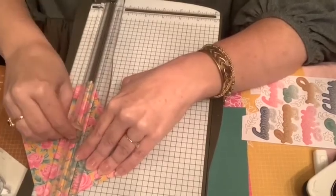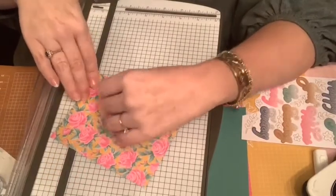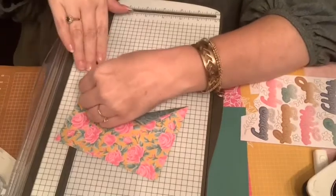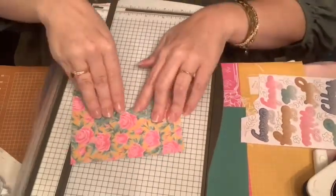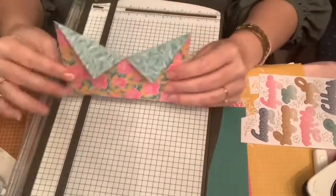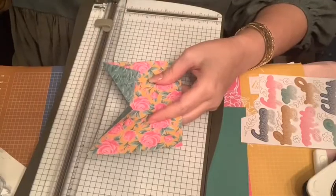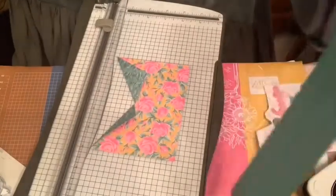You've got this little scoring blade, you kind of have to get serious with and push down. And then you're ready to fold it over. I'm gonna try to scooch it just a little. There we go. So then you can see how this is made. And then we're just going to, where did my piece go? Oh, there it is. I laid it under here. And I'm just gonna fold this over like normal.